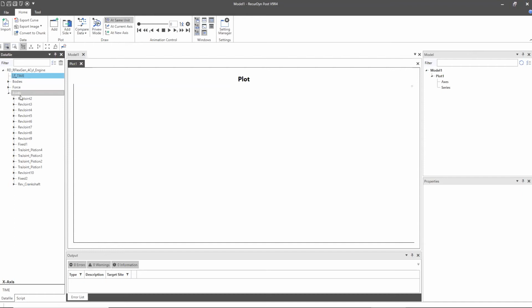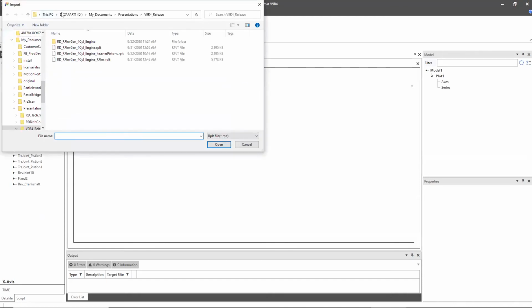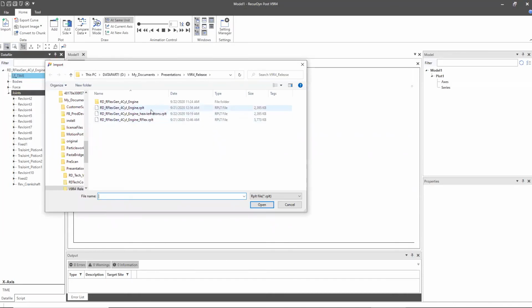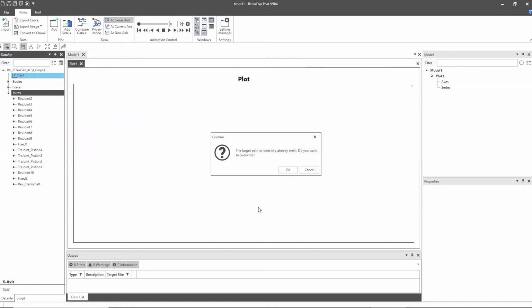Let me go over the chunking process first. If this does happen to be a large RPLT file, the procedure to convert that would be to go up here and click on this button, convert to chunk, and then you would just select whatever RPLT file you want to convert, and click on the open button.